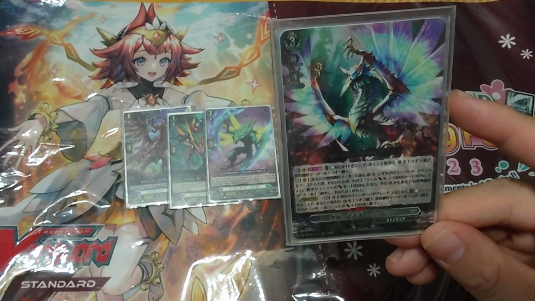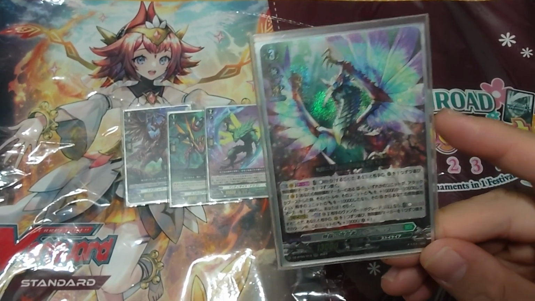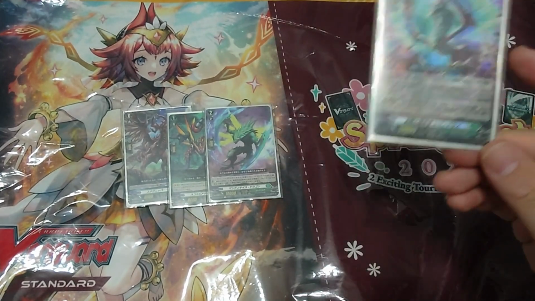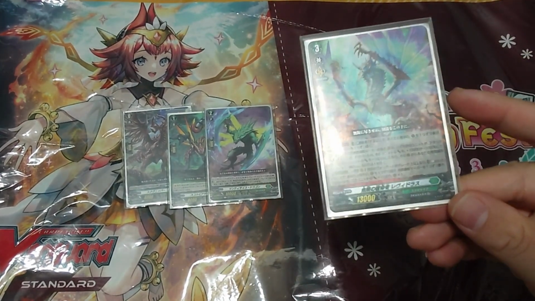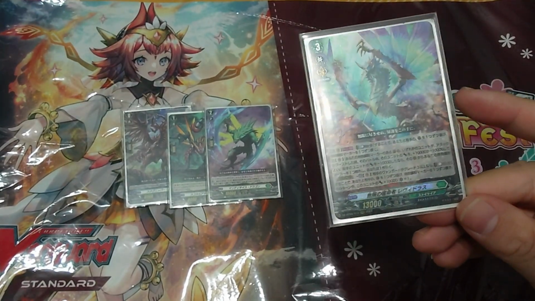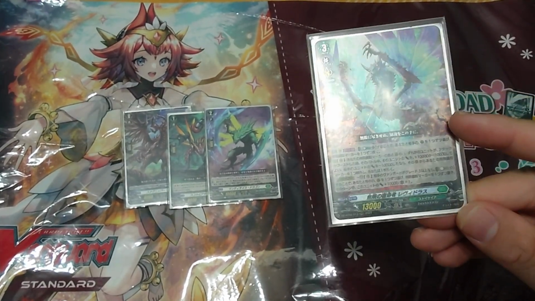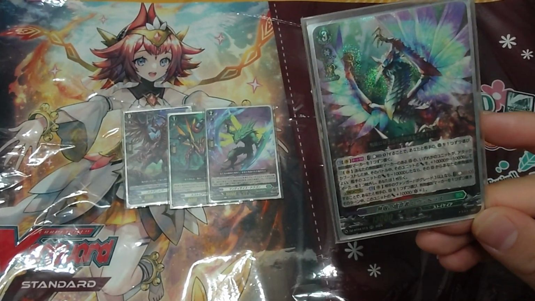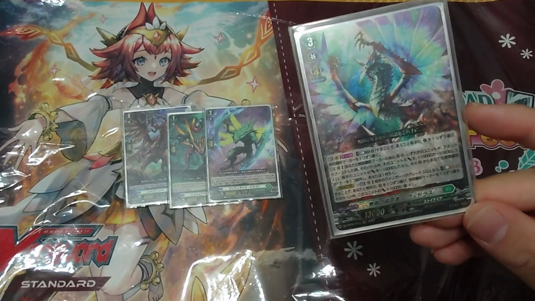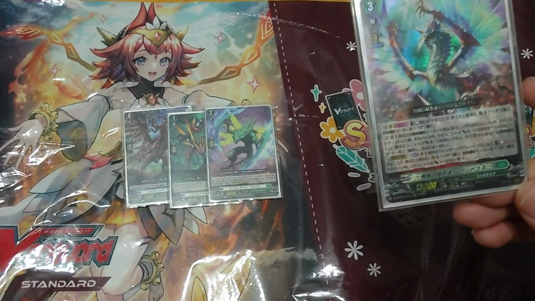So yeah, this card is pretty strong. The Divine skill, basically it gives you an additional marker on your rearguard circle and your opponent's rearguard circle. So you might be thinking, why would you want to put more markers? Well, the more markers you put, the more power your opponent's rearguard loses. And you can draw cards as well.